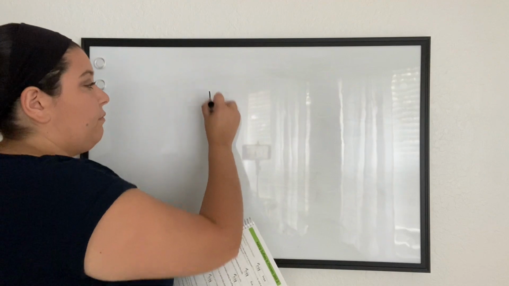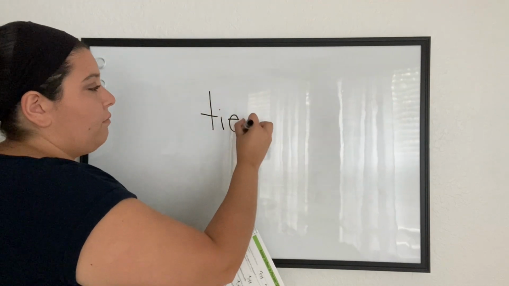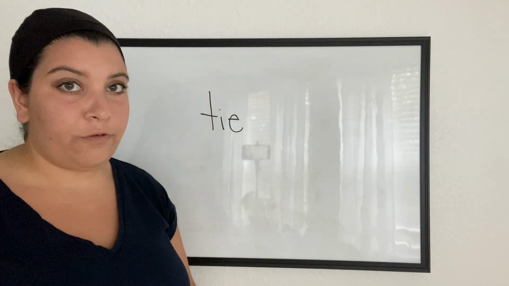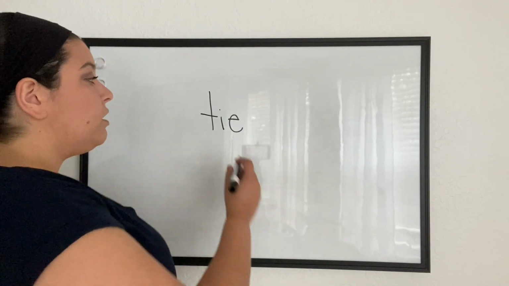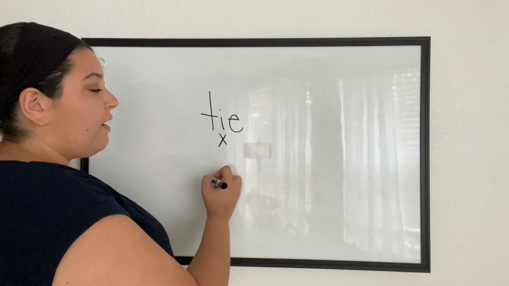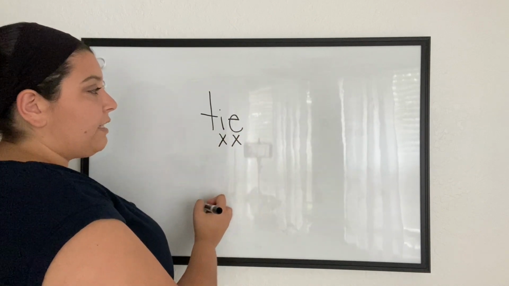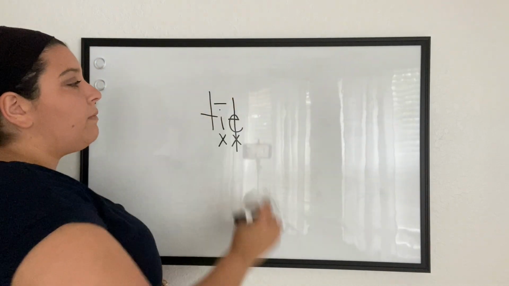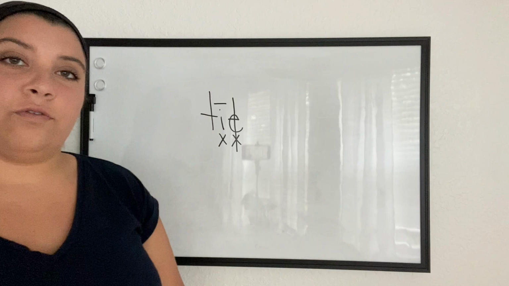The next thing I want us to do is to practice a phonetic skill number 5 word that ends with IE. So the word that we're going to practice with is the word tie. Here is my word tie. It follows phonetic skill number 5, and we're going to mark it up now. So the first thing I'm going to do is mark my first vowel. I then mark my silent E, then a silent line, and a macron over my I for the word tie.